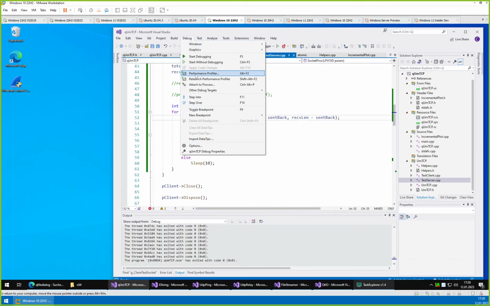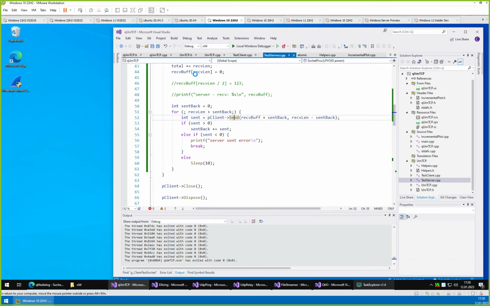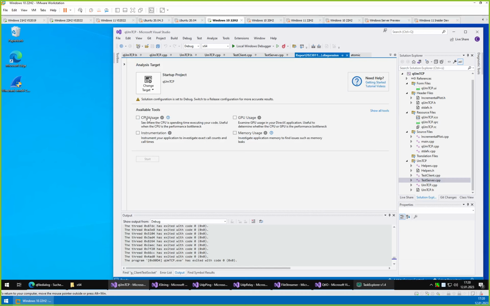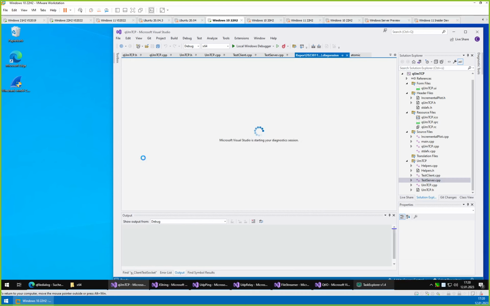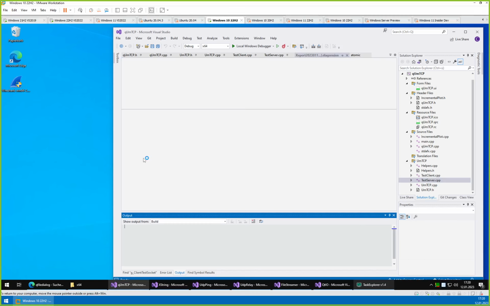I hope that's available in the community edition, but it looks like it's available. CPU usage, and when we run our application for some time, then it will show us how much time different parts of the application are spending in which parts of our source code.